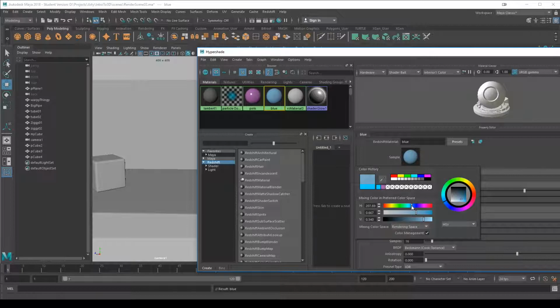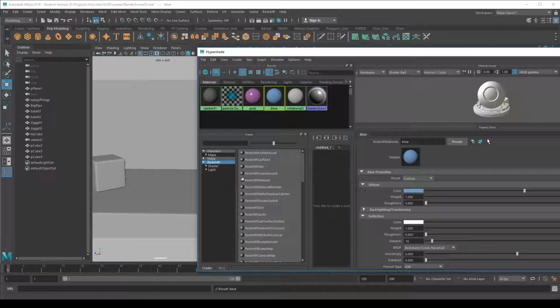Touch more of that shade, yep. And again, I'll muck around with the roughness. I might make this one quite high roughness level. And for this one, instead of building my own, I will change the color, but I'm going to start with the presets. These are really handy. They're great starting points. Let's go with plastic.